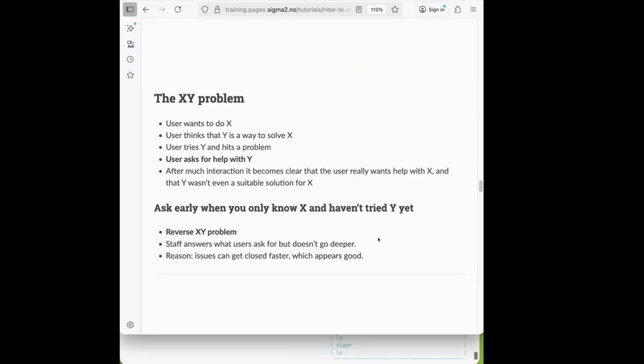Yes. So the XY problem that can happen in support is like the user comes and wants to do X, which is the goal.